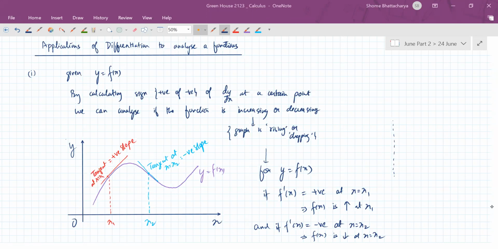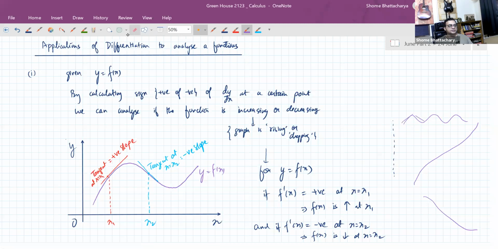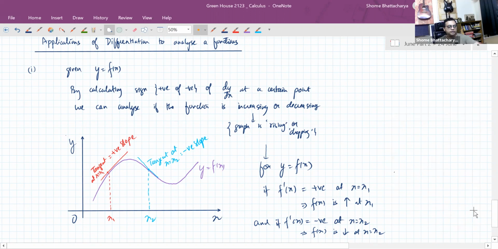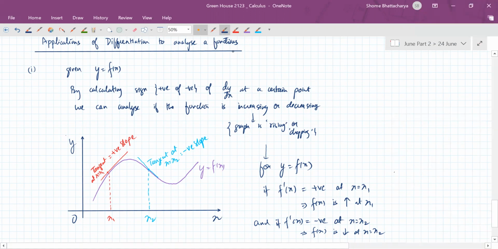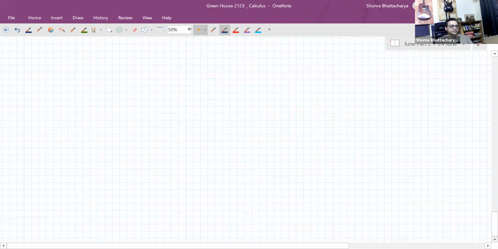Okay, so this point is clear to all of you, that you can see the shape of the graph. The function can be only increasing everywhere, or only decreasing everywhere, or it can be almost like a wave, so it keeps rising and dropping. There are any number of points where the function has either a positive slope or a negative slope, depending on the nature of the function. But if we know how to differentiate the function, then we can easily calculate whether the function is increasing or decreasing at a point. That is the analysis of the function that we can do using differentiation, hence the term application of differentiation to analyze the function.